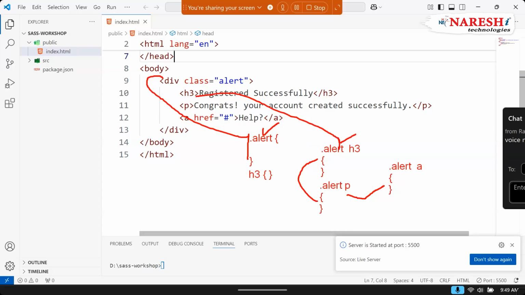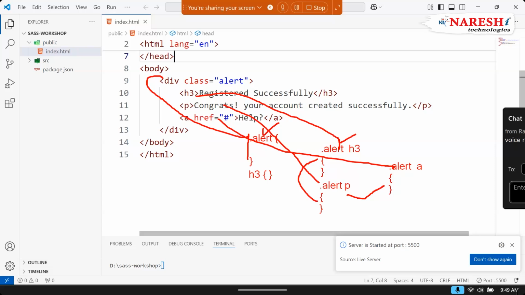Actually, 4 blocks I need to write. One for alert, another for heading inside alert, another for paragraph inside alert, another for anchor inside alert. That means actually in your CSS, you have to write 4 blocks, one after another, for applying effects for them.